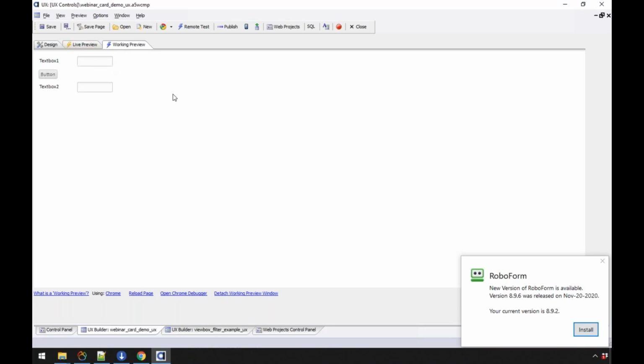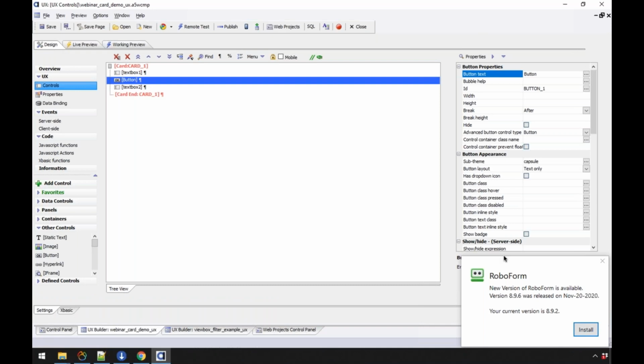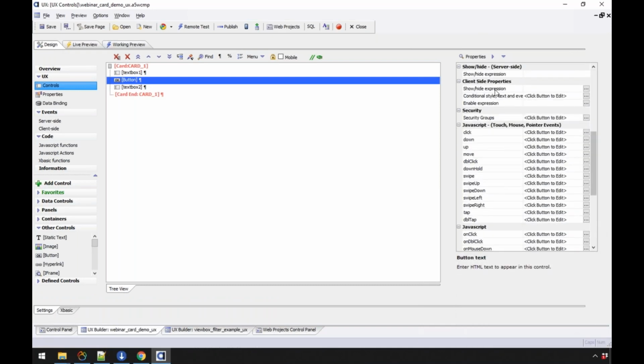No problem there. So as you can see, the container itself is invisible. Basically, you're going to see that it just is putting a group of things together on the screen. There's an invisible container around here that will allow us to do all our magical things from here. And it's basically within that container laying out those items. So you can do all the traditional things you want with a container. So for instance, you can come down here and put in client-side show hide expressions. You can put enable expressions.